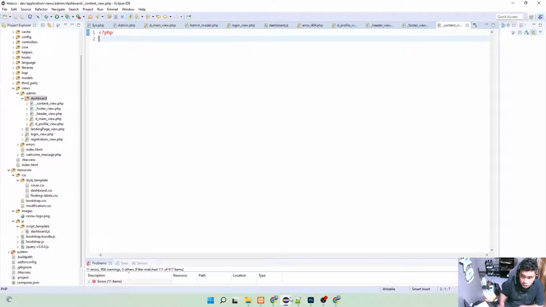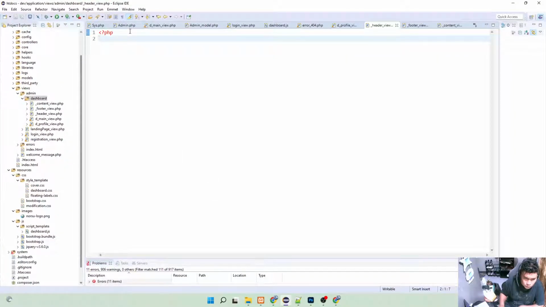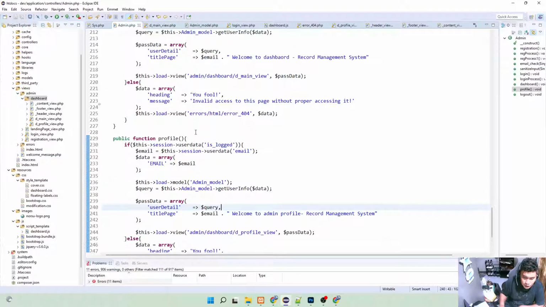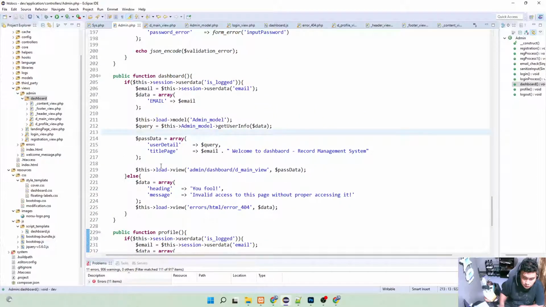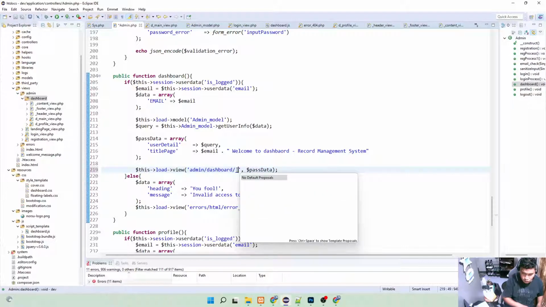So the next thing that we need to do with our header view, sorry for the twisting, is to load the content. To do that, on our admin, go to the dashboard. Instead of loading this main view, we need to load _content_view.